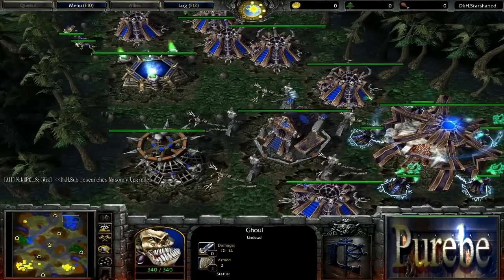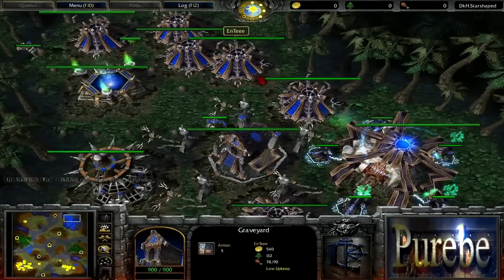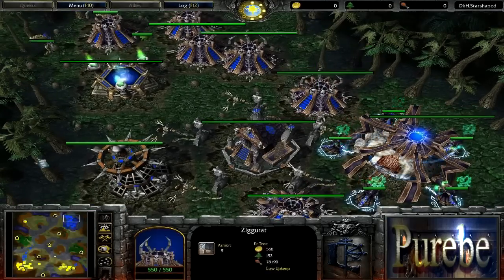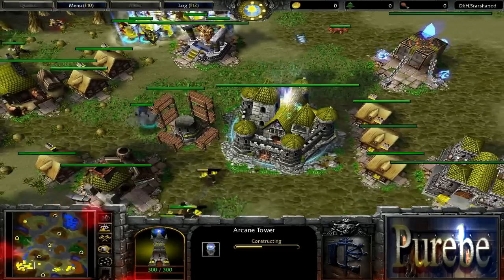The ghouls are over here. They probably should be moved over here, for example, some closer to this graveyard. They will, of course, if they were moved right here, break this block. But at this point in the game, I think it doesn't really matter if it's blocked or not. But either way, we're going to see the undead army now coming down here to this side of the base for the human player. We can see that the human player is sleeping over here.